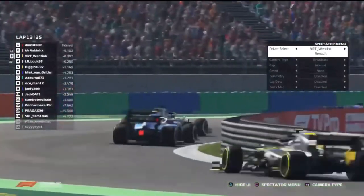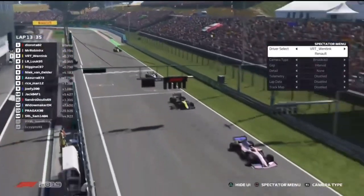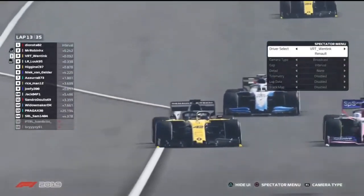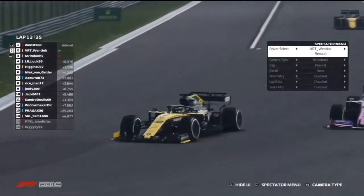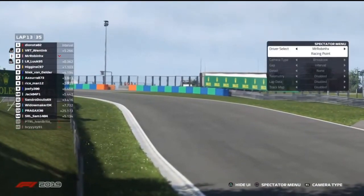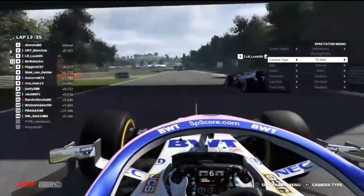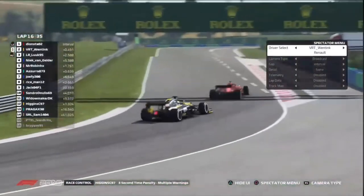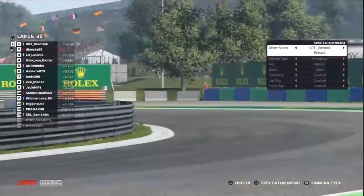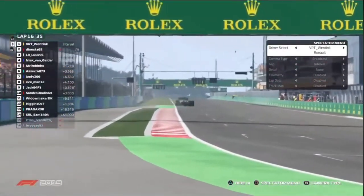And now Ventic and Mathiasen are going to have DRS advantage. Can anybody make a move on the other? And Ventic gets a really good run coming out of that last corner. Dives to the inside. Mathiasen not able to get there in time. Mathiasen's not going to be able to make the move. Oh no! Side by side as they head down the hill, Mathiasen able. Oh, and a big moment there by Ventic.